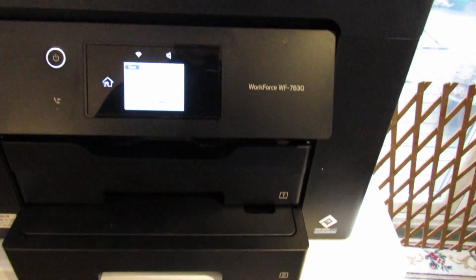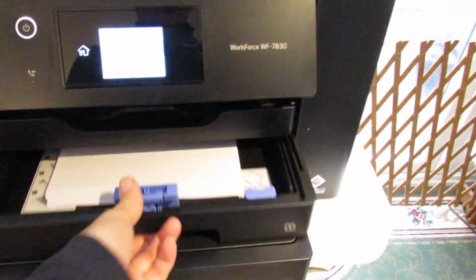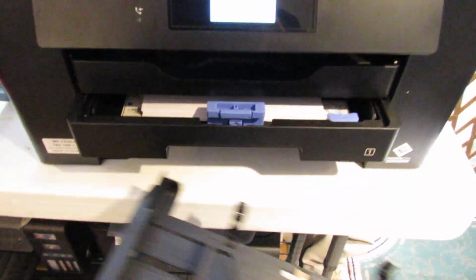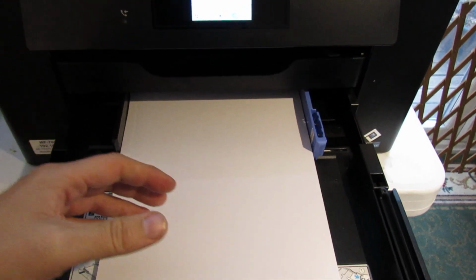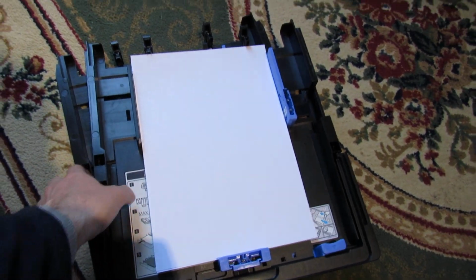So the first thing we need to do is to remove the trays, whichever ones you're using. I use the top one. I'm just using A4 plain paper, but this will apply to other paper types. So I'll remove that, put that on the floor, and also remove this one. Obviously make sure you're using clean paper and keep these trays really clean. You can even shake the paper as well to get rid of the dust.